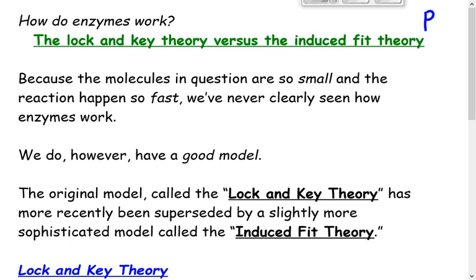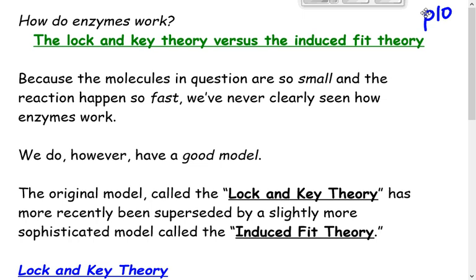So yesterday we talked about the idea that enzymes were biological catalysts, so they sped up the chemical reactions that happen in your body without being used up. And they do this by basically taking the reactants, which we call substrates, and orienting them in the right way and binding them so that they are held together long enough in the exact right spot to form a bond or break a bond. And we call that the enzyme substrate complex. So we're going to talk a little bit more today about how enzymes work.